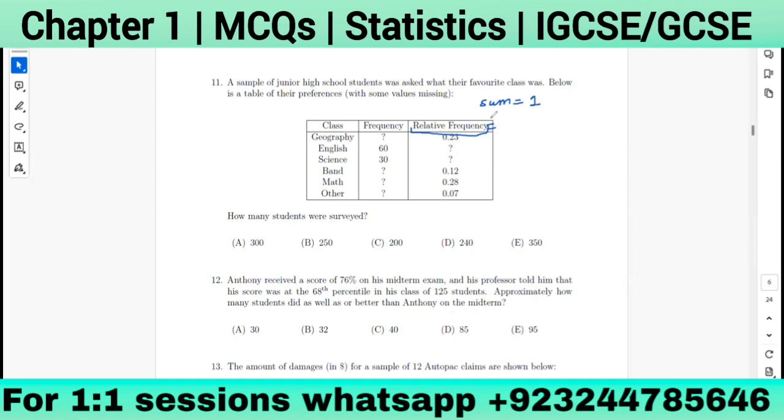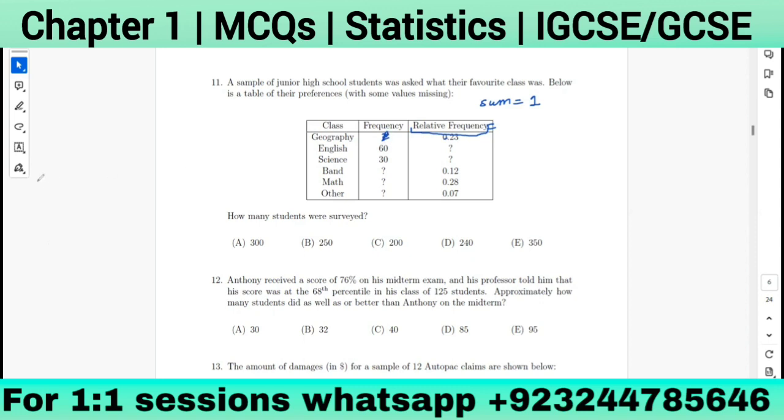Relative frequency. And how to calculate the relative frequency? By adding them. How did you calculate the relative frequency? For example, there is a number 2. So how will you calculate the relative frequency? 2 divided by the total? Yes, it's like this. Okay.